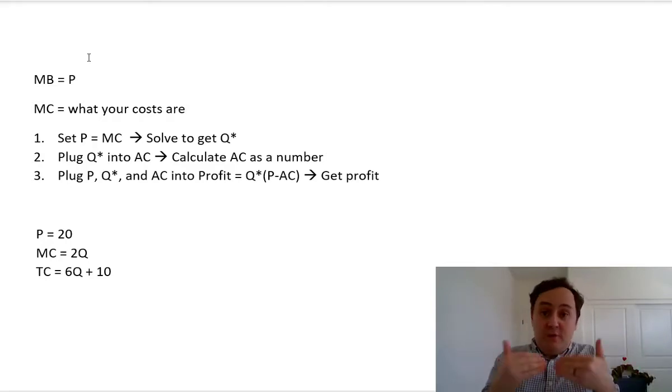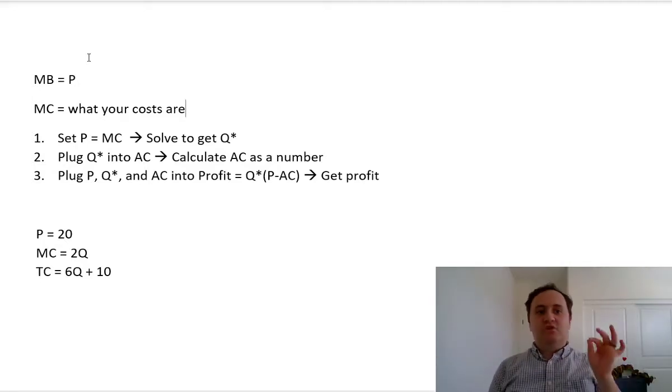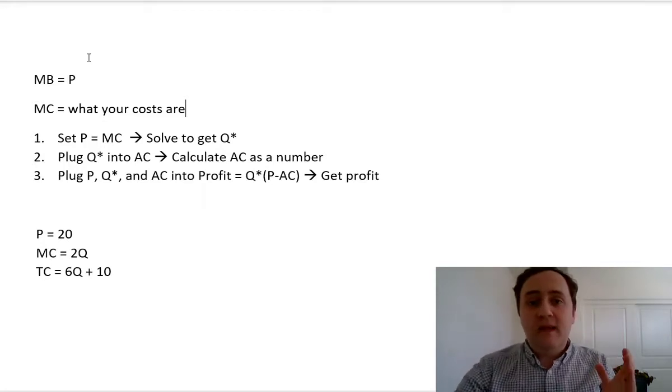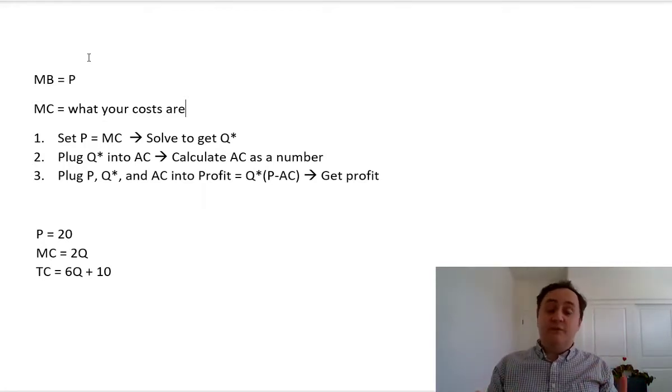Why is that? Well, imagine your marginal cost was lower than the price. If your marginal cost was lower than the price, then you'd say, hold on a minute, I could make some more units and I'd still make money off of them because I'd get paid the price and I'd have to give up my marginal cost, but the price is higher than the marginal cost, so I'd make money. So I shouldn't stop there. I should keep going until I hit the point where marginal cost equals the price, because at that point, I can't make any more money than that. If I keep going beyond that, then my marginal cost would be above the price, and I'd be making units that I would be losing money on, which I don't want to do. So let's think about that. So we want to set price equal to marginal cost. That's how we can maximize our profit.